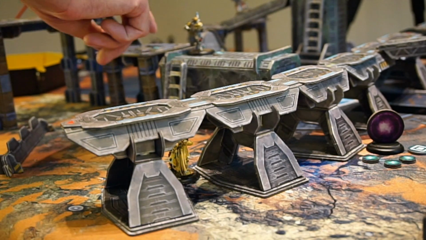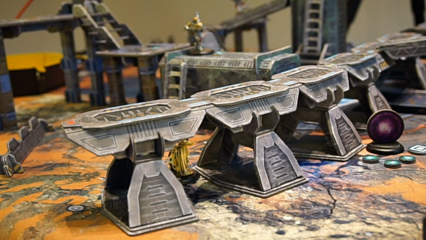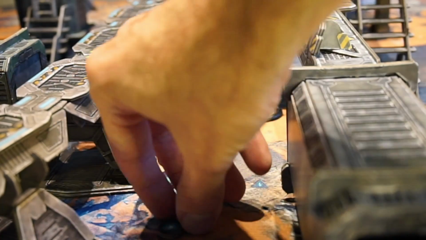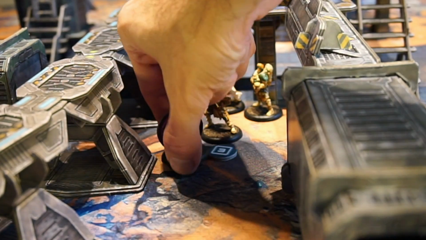Second cipher is Impulse Inducer, which removes the activation token from the Duskwolf. We deploy the rest of the Marcher World units, and we choose not to place a second gate because our hunter is in a terrible position.